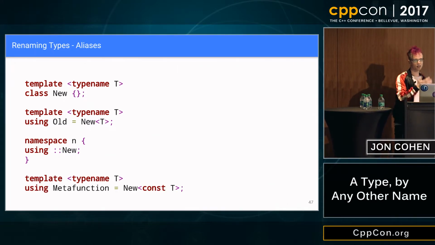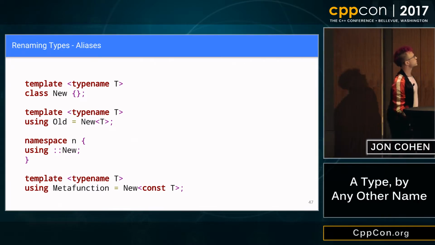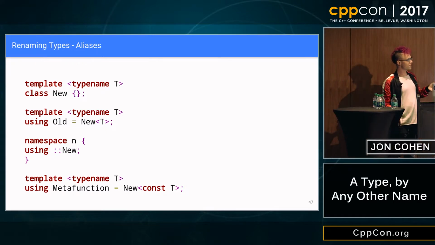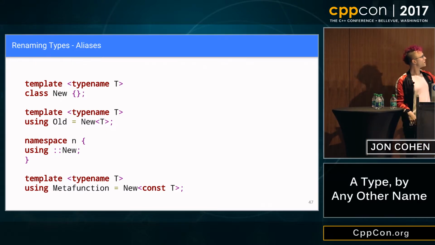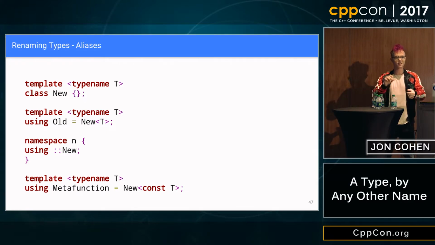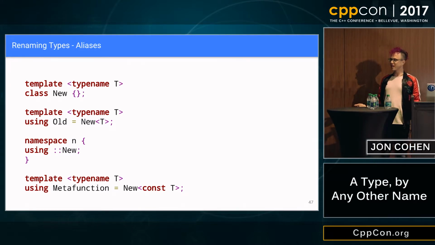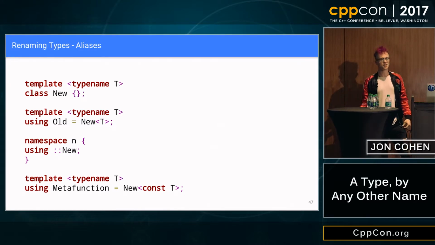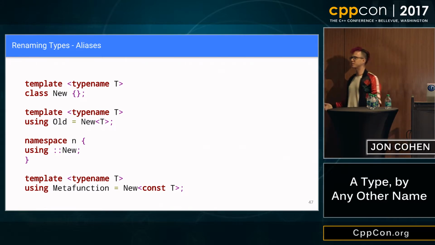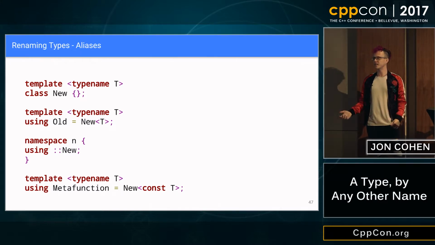And what I mean is, these are often called meta functions. And what I mean by meta function is if you squint really closely at old, you can look at it as a function from a type to another type, new of t. It doesn't return a new of t, it returns the type new of t. And as we're all aware, you can do arbitrary calculations in the type system of C++. So template aliases are an extraordinarily powerful tool, and just like any other extraordinarily powerful tool in C++, with great power comes great responsibility and great ability to shoot off your own foot.